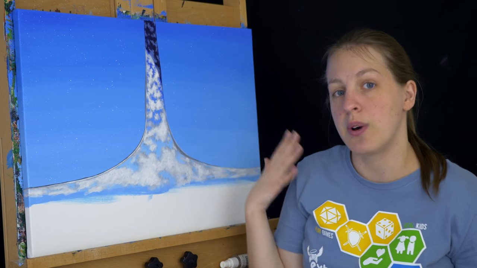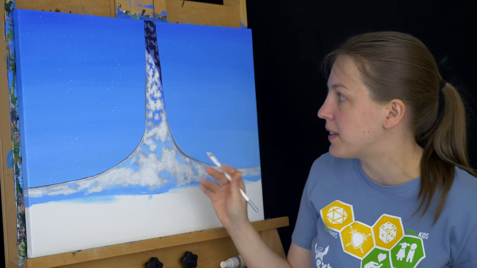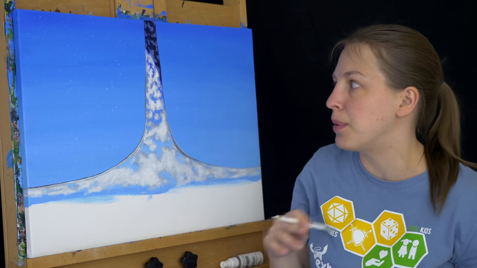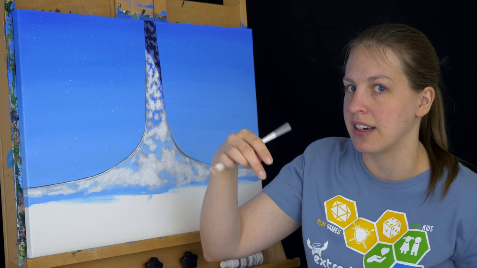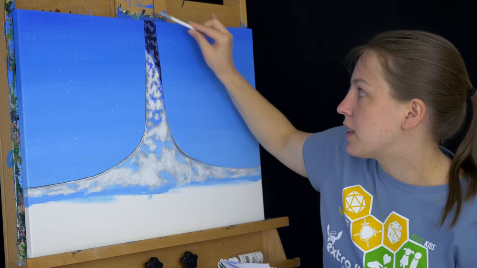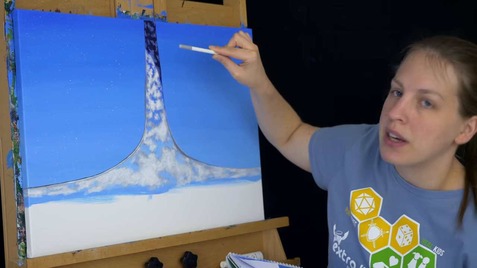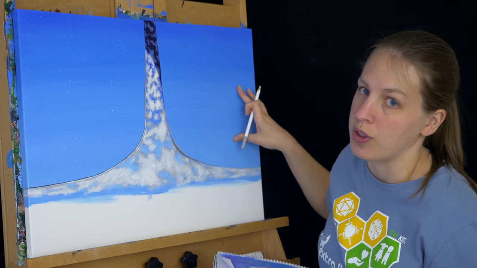So the next thing I'm going to do is start to mark in some cloud shapes with a chalk pastel, and they're going to cross the whole canvas here. Now what's happening is, if you imagine this like a ring of tape, we're standing on the inside here, and the clouds are floating above us, and they're going to float above us all the way up the side of the ring. So these clouds are going to come this way, and then we'll see them straight on, and then we'll see the bottom of them as they come out this way, which is why we're going to see clouds across the whole thing here.